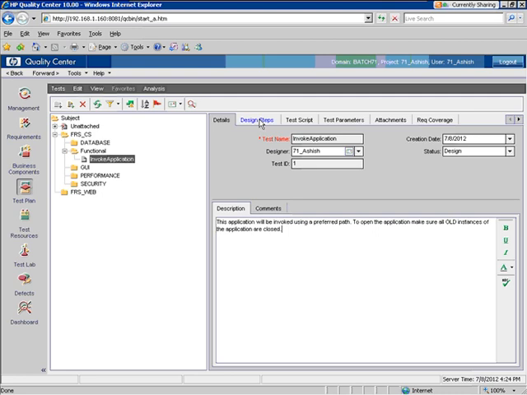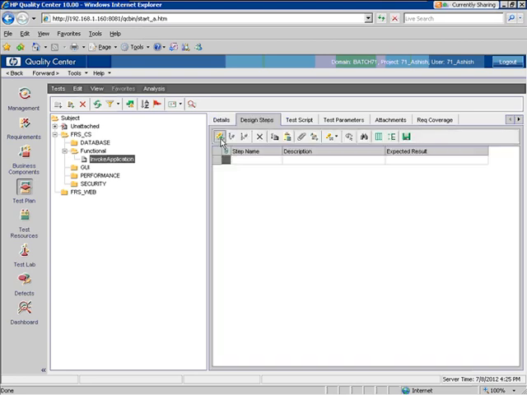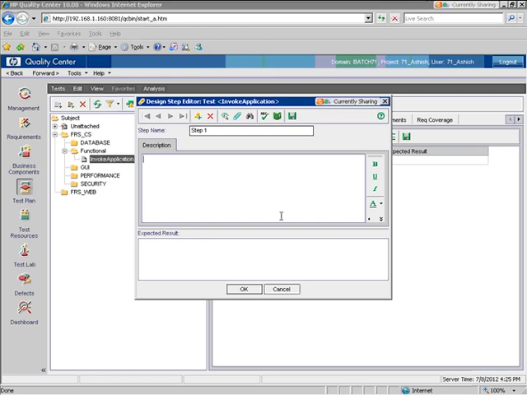When I go into the design steps, if you are with me, then I can go into the next step. So what do I do in the design steps? The first thing I want to check is whether flight reservation system client server is open.